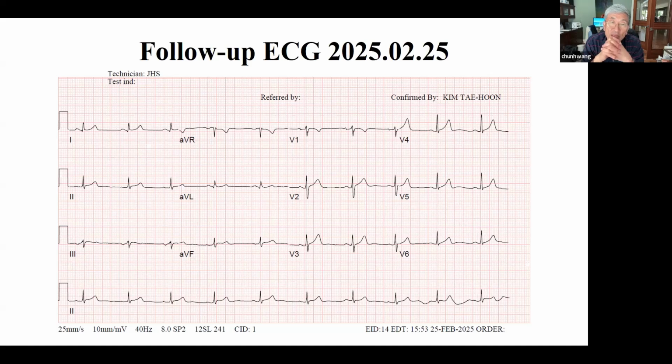Type 2, you can have A and B. Type A is that you have two superior vena cava, one on the right, one on the left, but there is a communication between the two, so an innominate vein is present. Type B is that they are separate. There's no connection between the two, so the left arm drains to the left side, the right arm drains to the normal SVC. And then finally, the last one is that you only have what we call the distal form, that is, the persistent superior vena cava only connects to the left atrium, not to the right side.